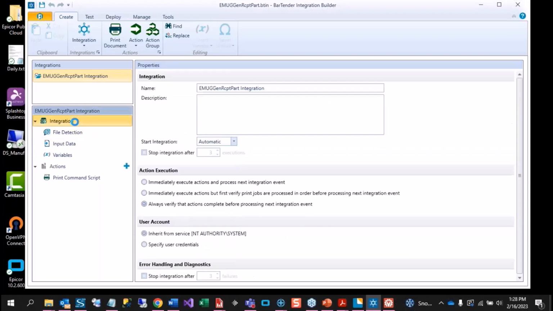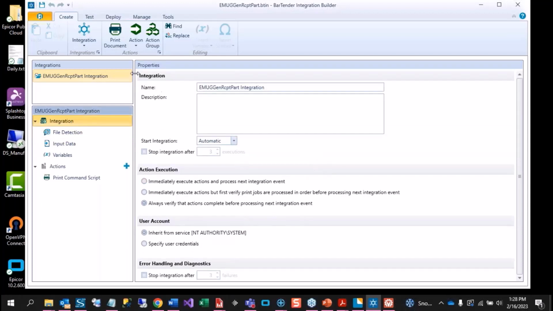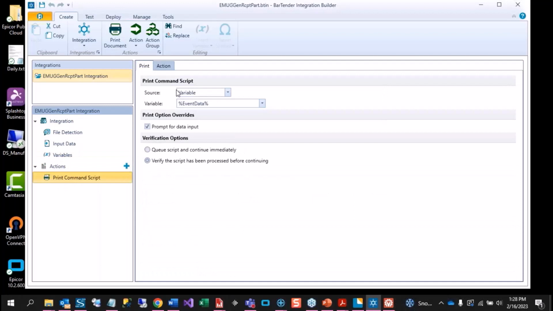And I think, yeah, here's integration where if you do have problems with using a local system, you can specify user credentials. And then there's the print commands script, where the basic ones you're going to want to use are what I show here. I have this checkbox for prompt for data input.